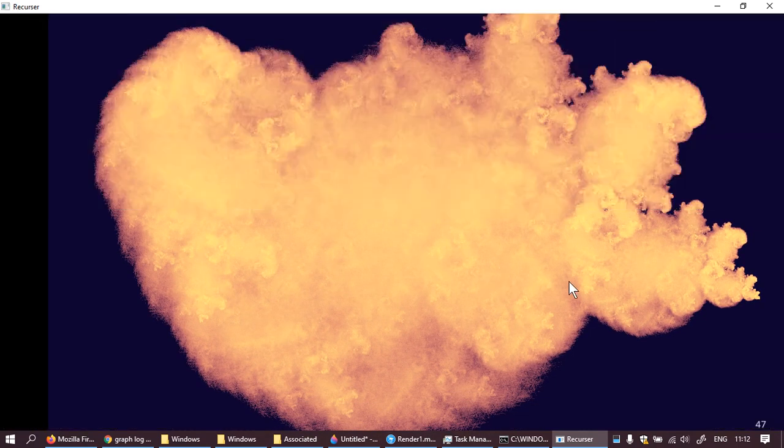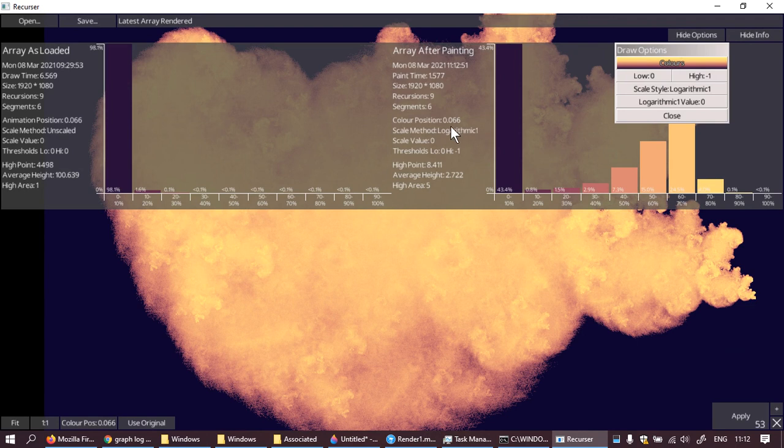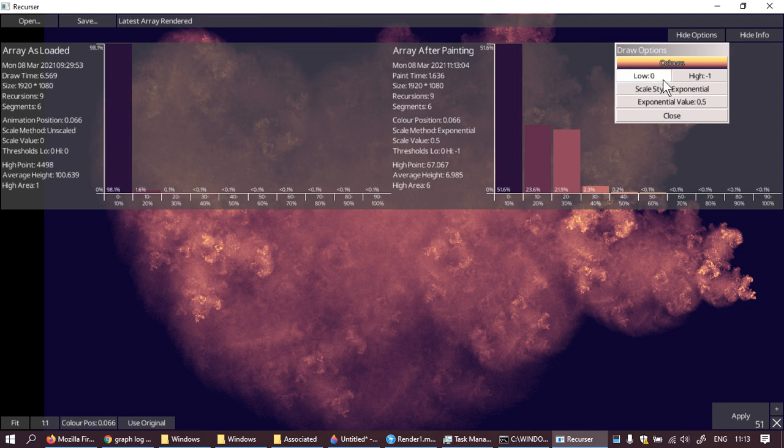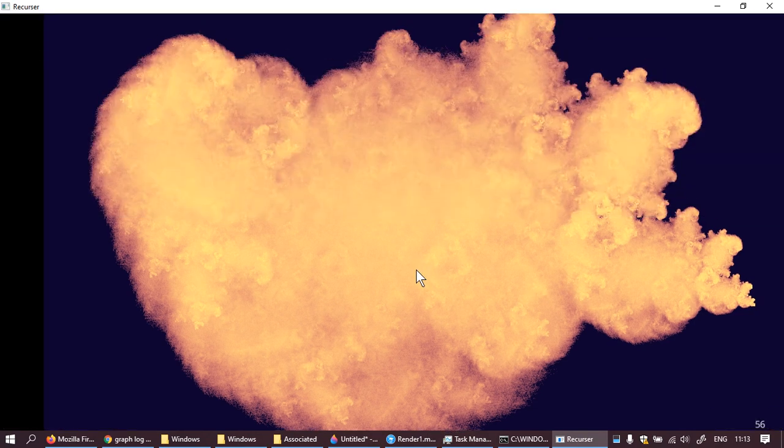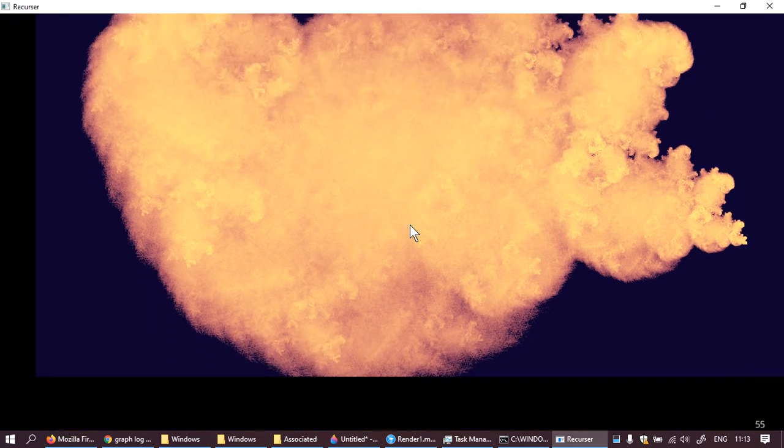I wonder if it's a little bit slow. Color, paint time 1.57. Always a little bit deceptive because, yeah, 1.63 to do the exponential, so it's taking its time with FFmpeg. Yeah, logarithmic 1. Well, well, this is most interesting.